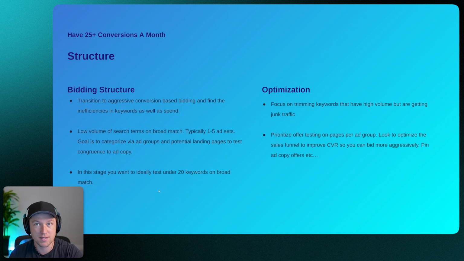So I will always stay below 20 keywords in 1 campaign. I will never go above that because broad match overlaps extremely broad, hence the name. And so having 100 keywords is really not going to spend. You always want to have it under 20 so you can consolidate the data and make larger moves and see more so what's going on with consistency versus the ad spend being broken out every now and then across other keywords that might not always serve. And you're going to see a lot of overlap, so it's not really going to matter as much.